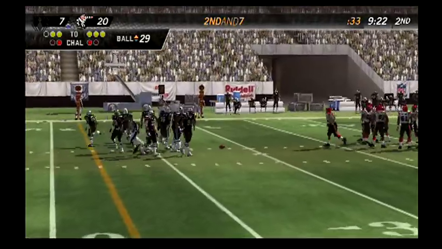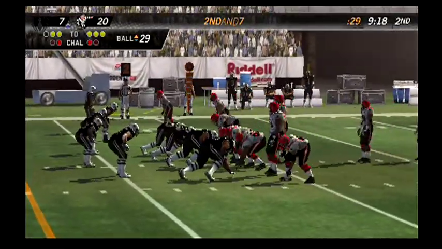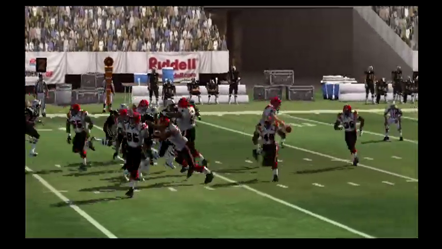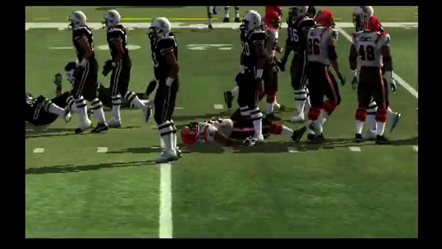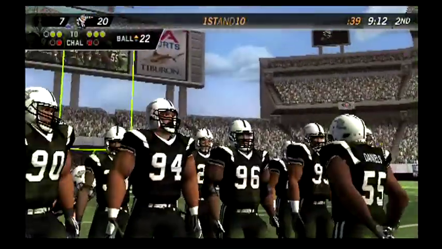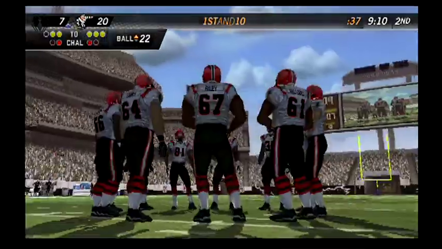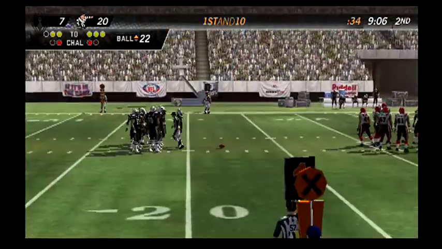And this is the 11th play of this drive. Green lines up behind his fullback in the eye. Hilliard is there for the tackle at the 22-yard line. And that gain will get them a fresh set of downs. It was a great run. He saw his blockers create some room for him, and he accelerated right through the hole.